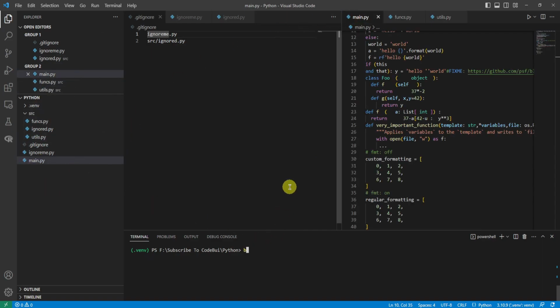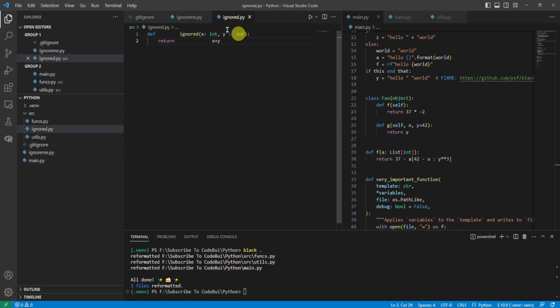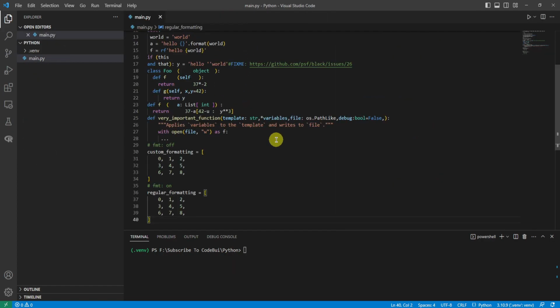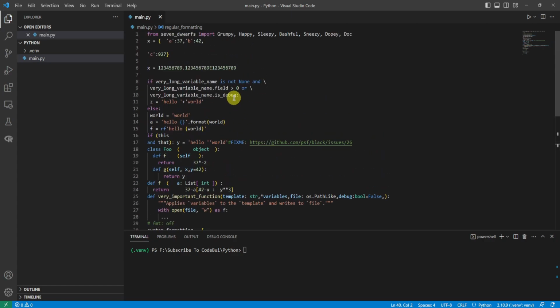What we can do is type in black followed by a dot. As you can see, Black has reformatted these three files here, but has ignored these two over here. Let's say we want to format this file here and want to make sure that we see what changes or what doesn't change before we run Black.